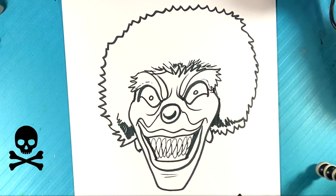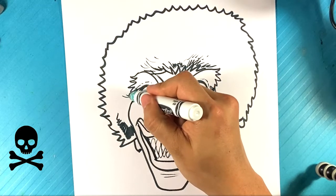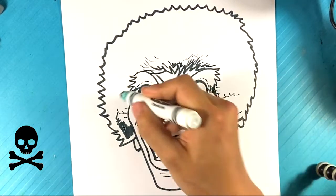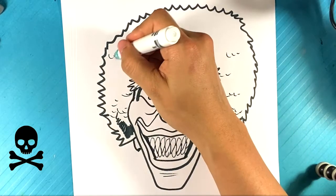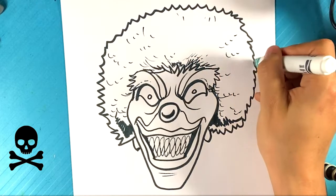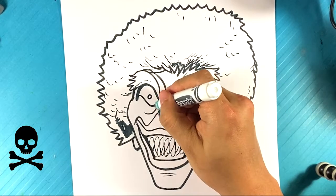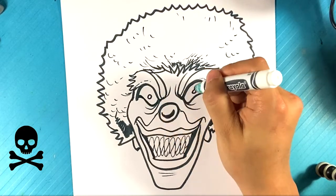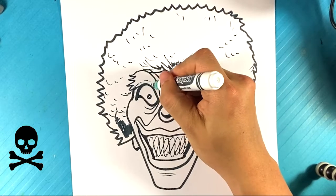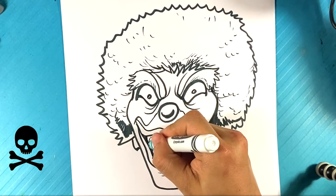Just gonna give him a little bit of that Pennywise energy, but it's obviously not Pennywise, just giving him a little bit of that energy right here. You could draw thinner lines here just to give it a little bit of texture. Curve here, curve here. And that's pretty good, I think, to be honest. I think that might be all you need to some extent.